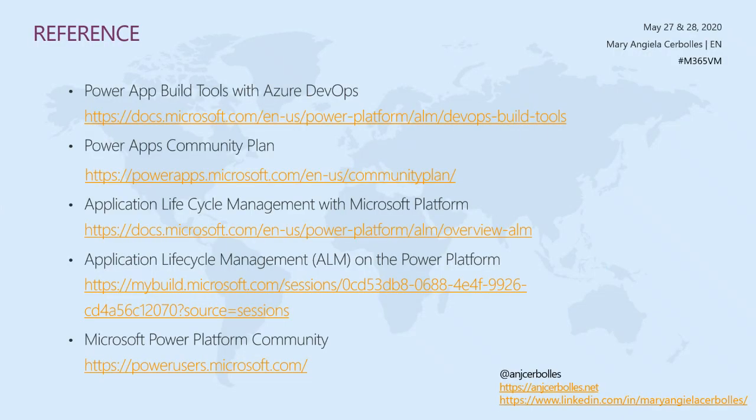If you want to do a deep dive into the application lifecycle management for Power Apps, you can check this reference here. And if you want to automate moving your solution from one environment to another environment, you can use the Power Platform Build Tools with Azure DevOps. And here are some references if you have some questions.